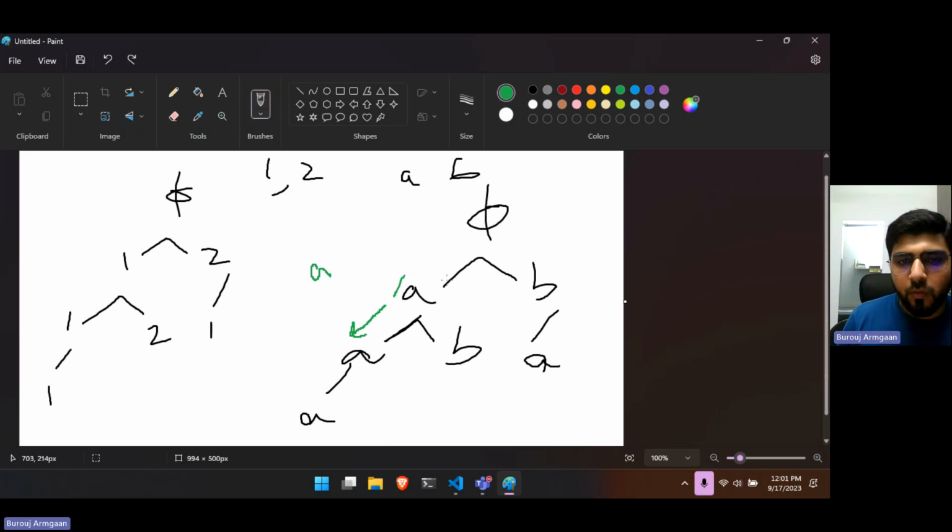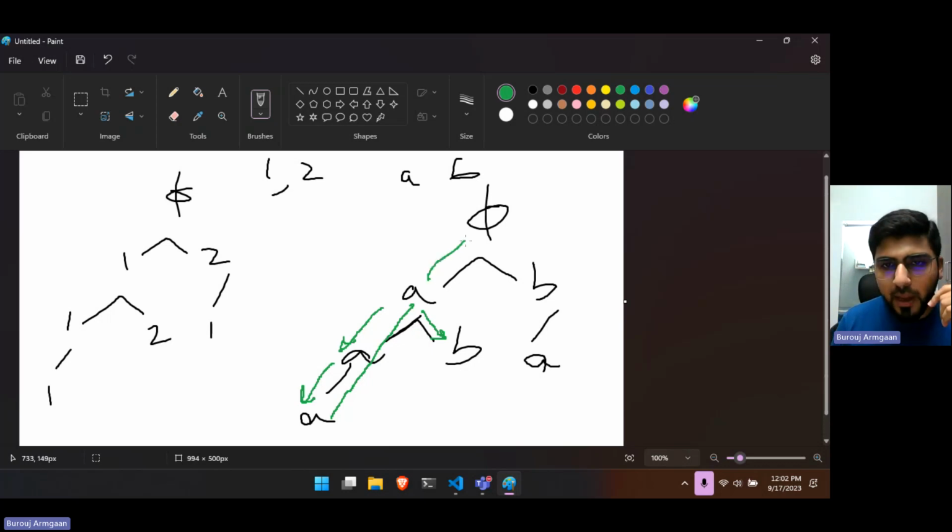Now, because of the way we iterate through the tree, we always go to the smaller ones first. We will go here, then here, then we will go up the tree, then down the other side. We first complete the left hand side, then we go to the right subtree. Then we go further back up, to the right tree, and again to the left hand side. So notice that at any time, I have seen everything left of me. Let's say I am here. I have already seen everything left of me.